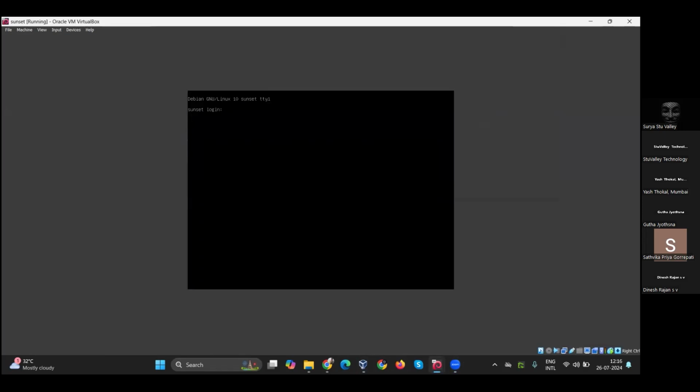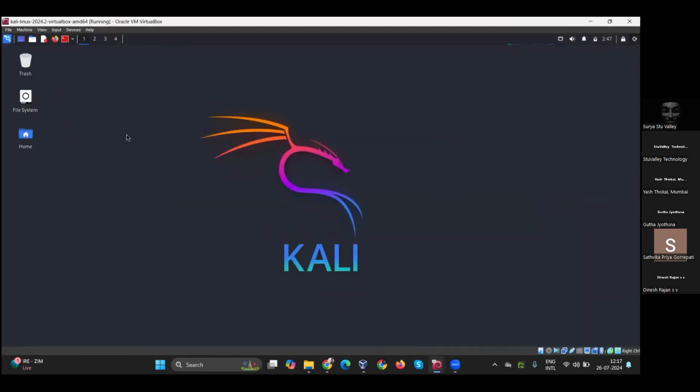So here we need to find the login credentials for the sunset mission. I also don't know what the login credentials for this one are. We have to perform the VAPT on this mission. What are the vulnerabilities we have discussed as of now? One of them is the FTP vulnerability; based on FTP, SMB, HTTP, SSH, Telnet, all of these things we have discussed. Now we have to perform the vulnerability assessment and pen testing on this one. So we'll go to Kali Linux.